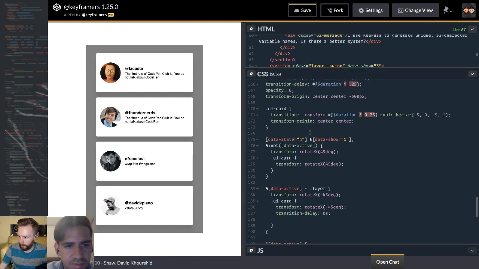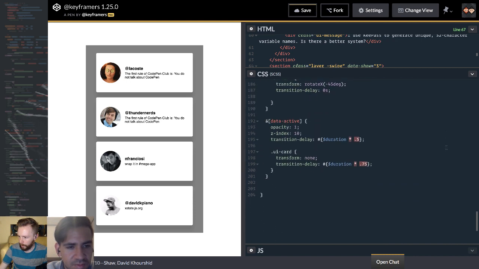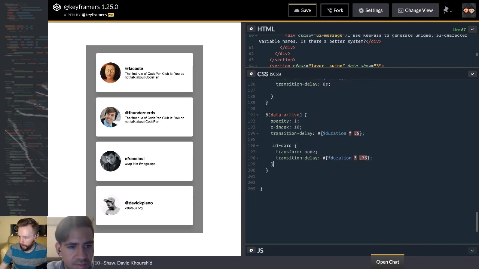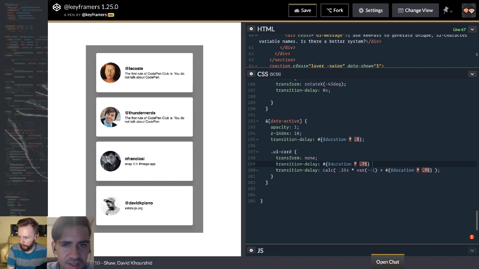Let's see. This we could do. Yeah, the transition delay there. Calc, 0.5 seconds times 4 pi plus that. Man, what's great about the state approach is I could work on a completely different state than you, and it's not going to be affected.